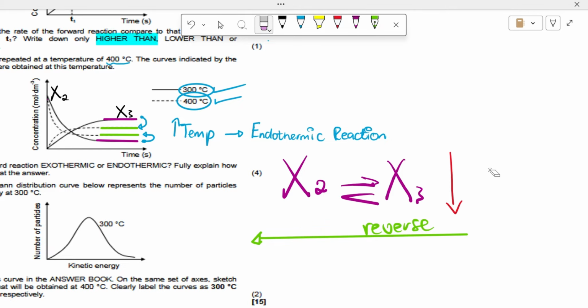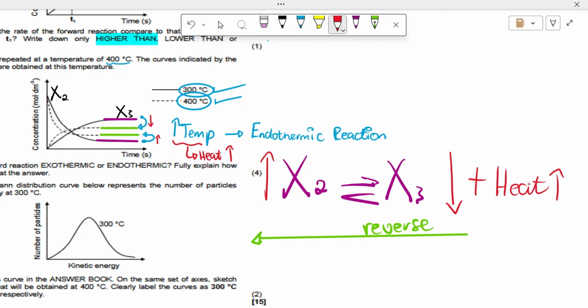And why would that be? That would be because we favored the reverse reaction, thus increasing this guy. And as you can see, he actually increased, and this one decreased. Now, the question is, when you relate this to temperature and heat, what would it mean? If you increase the temperature, you're increasing the heat. That means you had increased the heat on the reactant side. And as a result, that is why equilibrium chose to favor the reverse reaction.